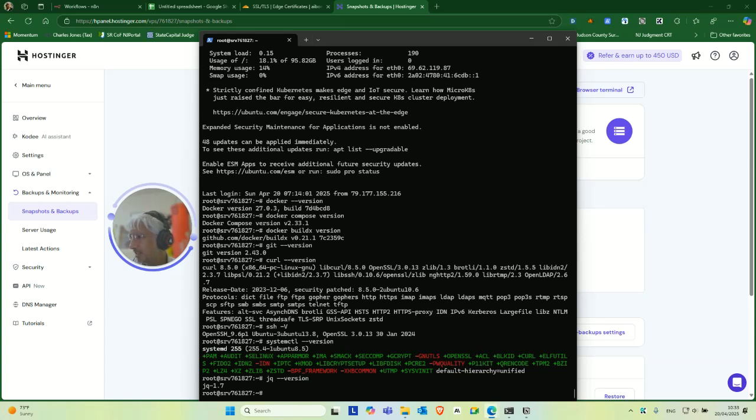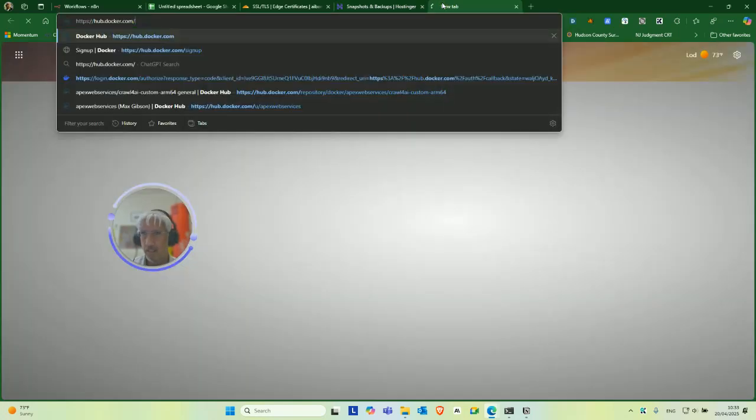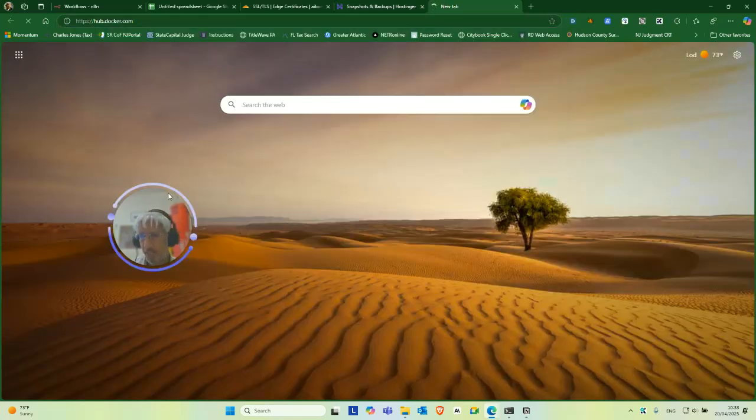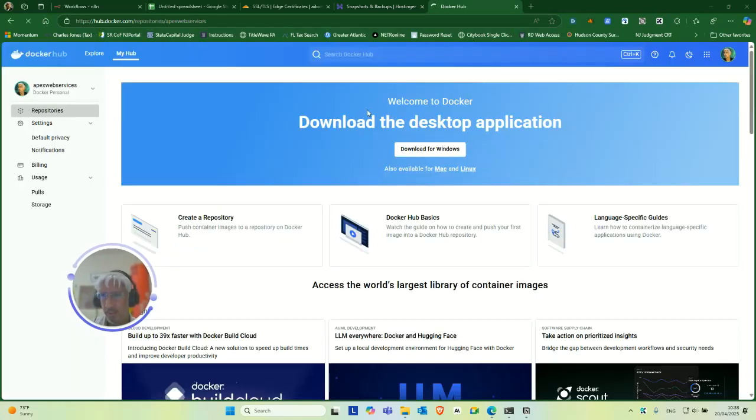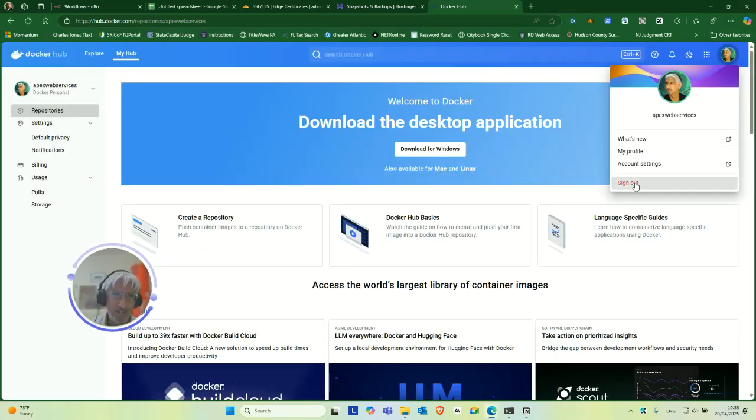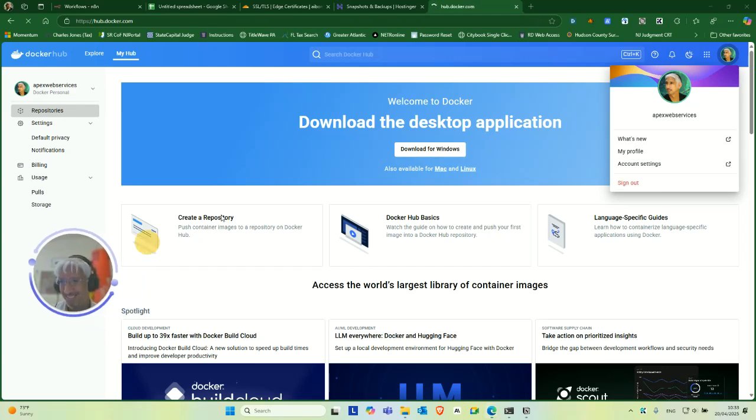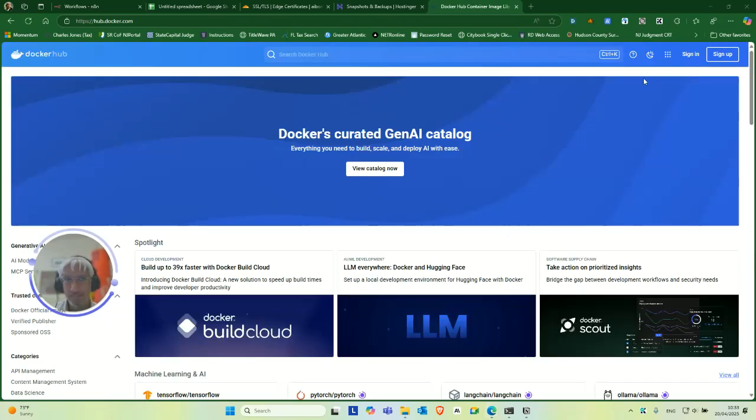So let's see here. Let's see over here. Just make an account here. Now we can deploy your own images and your own builds. And you just make an account. That's all you have to do. So create, sign up.